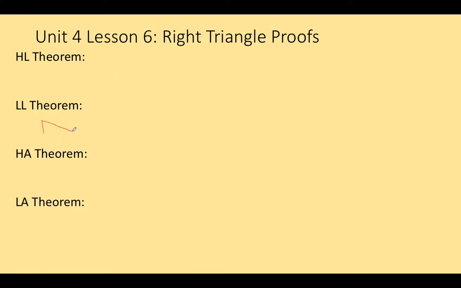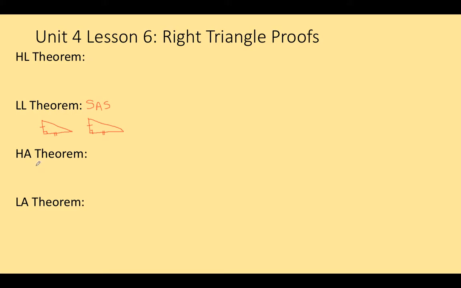So if we have 2 right triangles, we have the one set of corresponding parts for free, the right angle, but then the L and the L stand for leg, leg. So this is the hypotenuse, that's not a leg. We got one set of legs congruent, and then a second set of legs congruent. And so you can see that this would be the exact same thing as SAS, just with right triangles. And so I want you thinking LL, same thing as SAS.